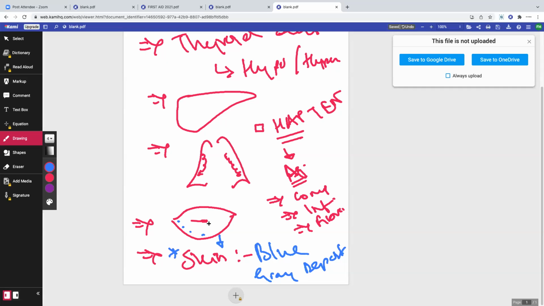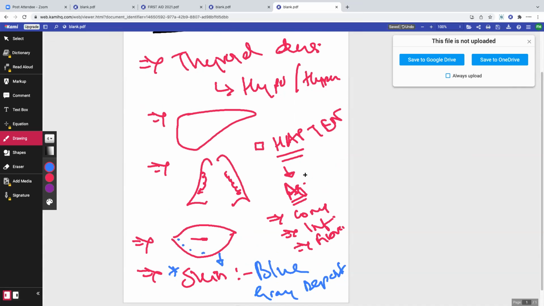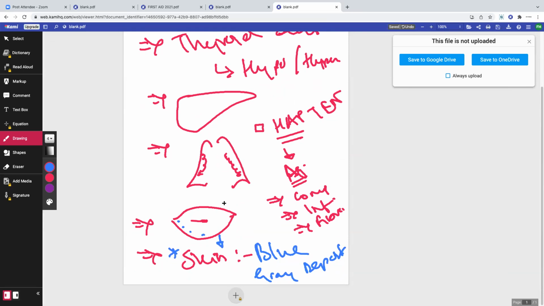Yes or no? So now, why is this important? Why is this adverse effect important? A patient who has amiodarone, are you going to routinely check their pulmonary function test? Yes. Are you going to routinely check their liver function test? Yes. How about their thyroid function test? Yes. Okay. Good.